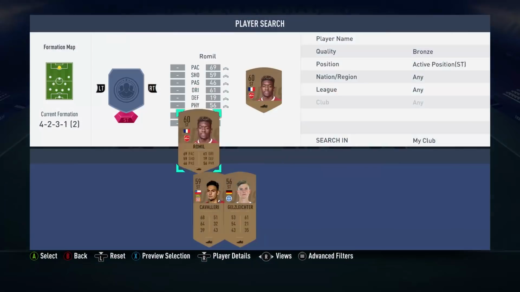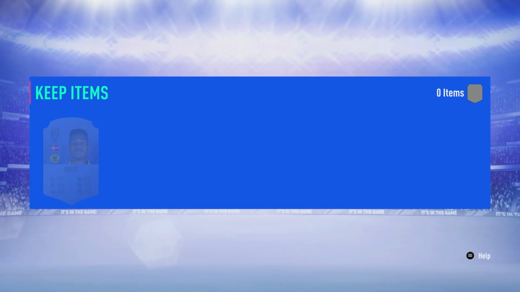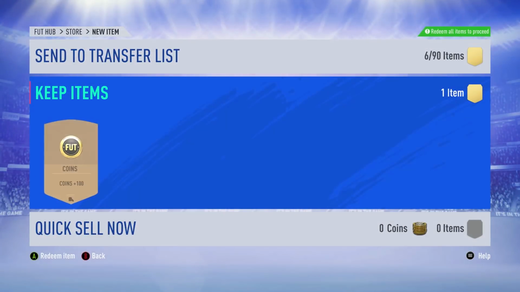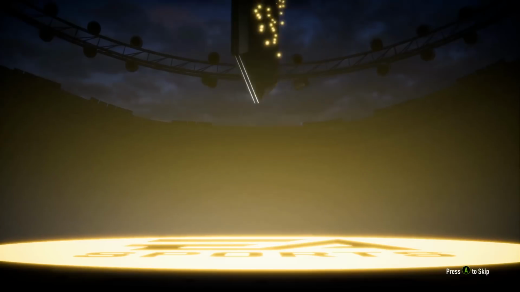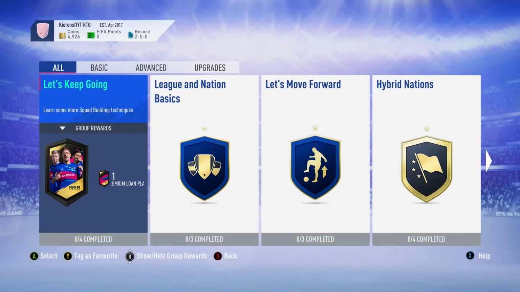Anyway, doing these SBCs, the Let's Get Started ones, were very simple, and most of you will have the players in your club already to complete them. The reason I wanted to get these SBCs done was because I want to get some player pick packs, and you actually can get some very early on just by completing some other SBCs, which we're going to do in a moment. As you can see here, we packed a gold player, but in reality, he is no use to us. Anyway, back to the SBCs.